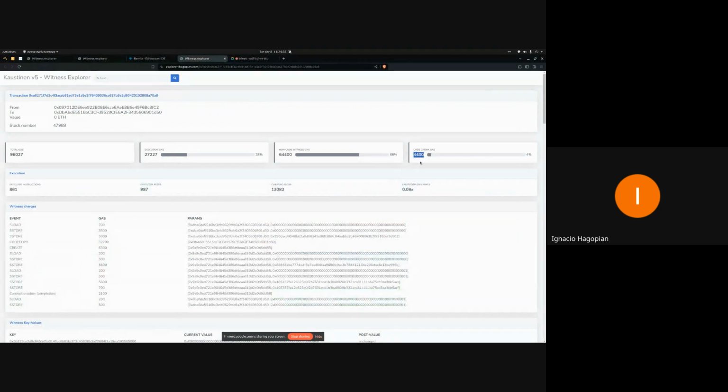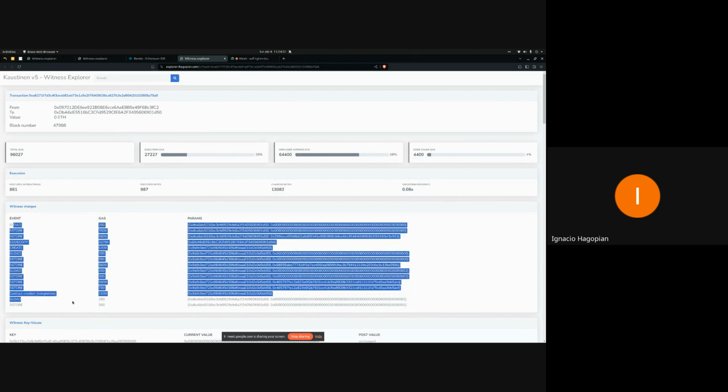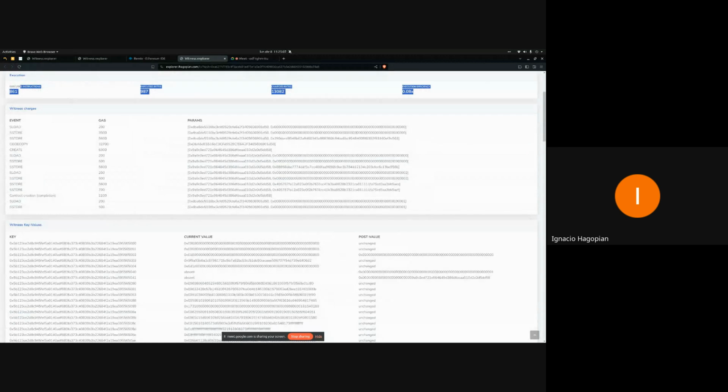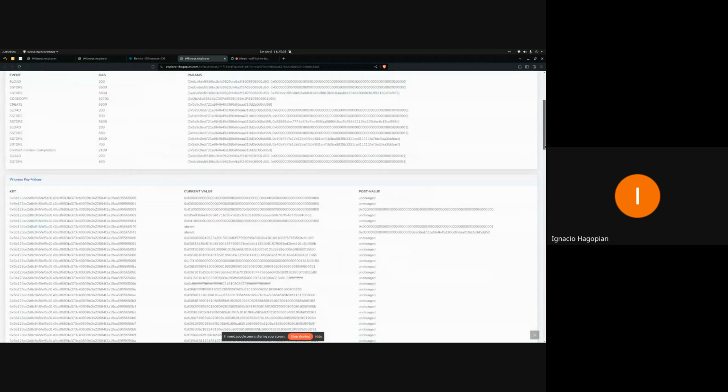If you already see that in this case the code chunk accessing is 4% of the total, then spending a lot of effort caring about that maybe doesn't make sense, and it makes more sense to just understand whether you can have any control in improving this. But maybe if this is 25% of the total, you might want to think about something regarding code chunk accessing. And the witness key values is a lot of things.